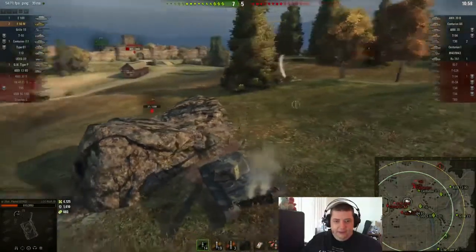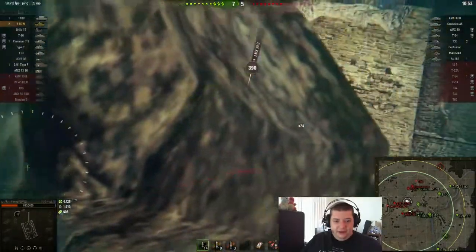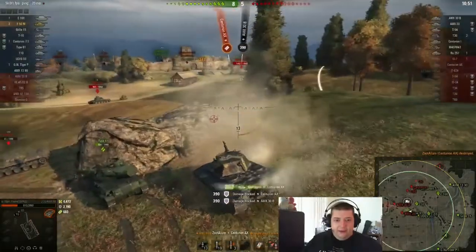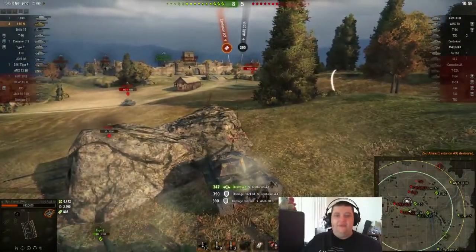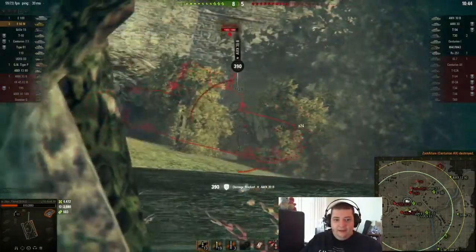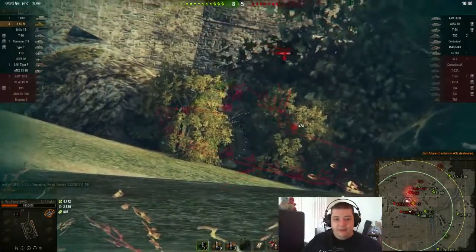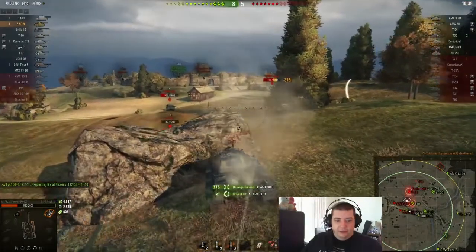He's going to rock back and forth and try to use this rock for cover, and then pop out and do damage. He's also keeping us lit this entire time. Unfortunately for Action X, even though we're lit, he's apparently not smart enough to get out of the way. So this AMX-30B is trying to trade shots with Max.